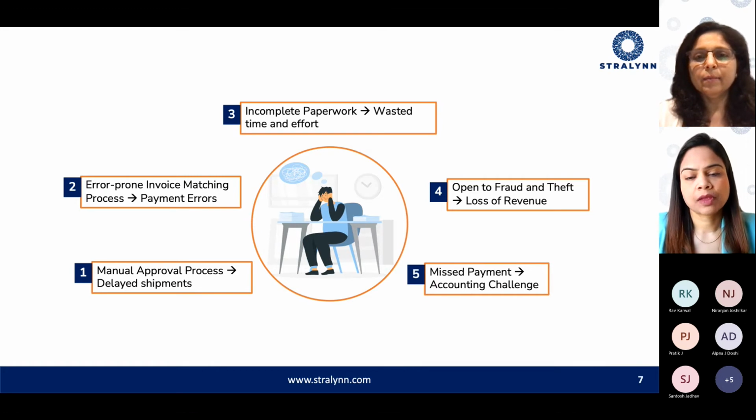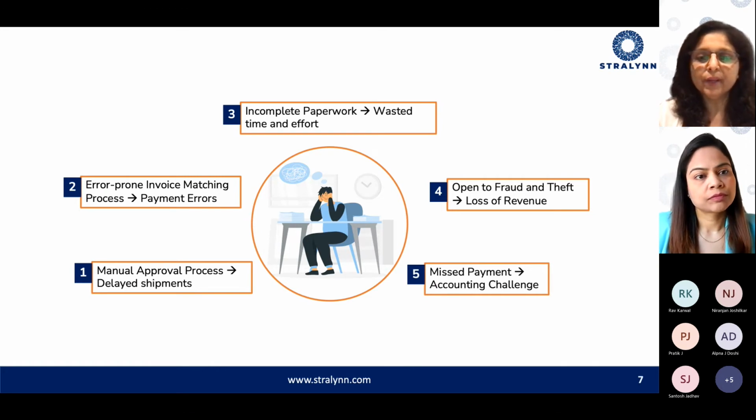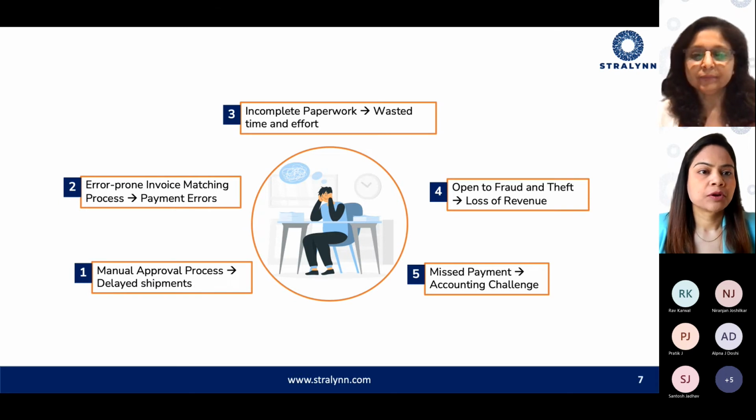And of course, imagine if an invoice gets misplaced, right? The accounting challenge that happens with it, and the rectifications and the corrections that you have to do, all that process takes up so much of time and effort. I'm telling you, today, the AP team in any organization, if they have not automated their process, they spend close to a quarter of their time just correcting all the errors, doing their data entries, checking it, reviewing it, and fixing those problems. So these are all the challenges today that organizations face, and all these can be overcome through automation of the AP processes.